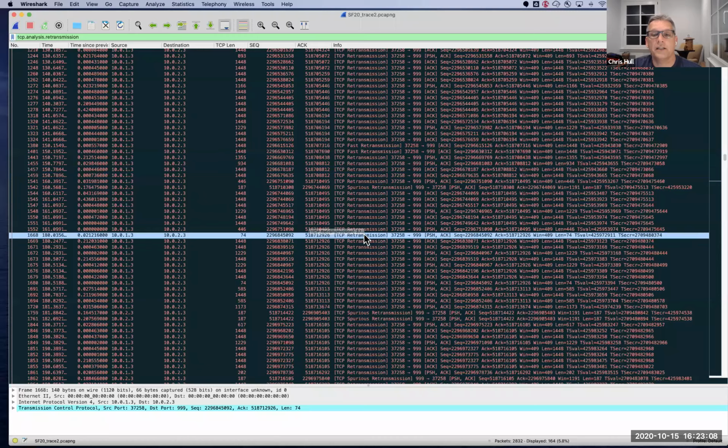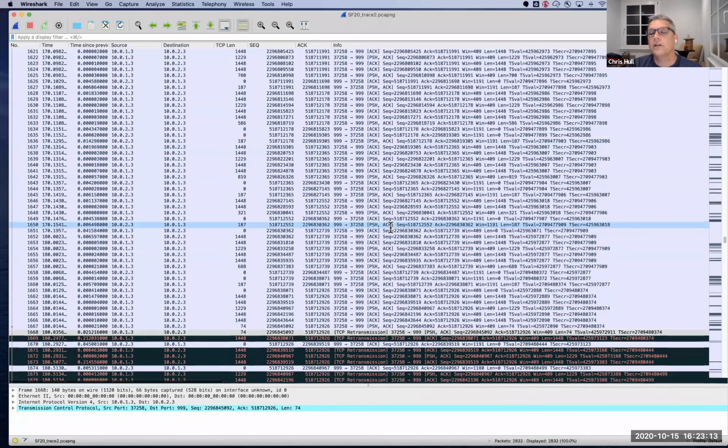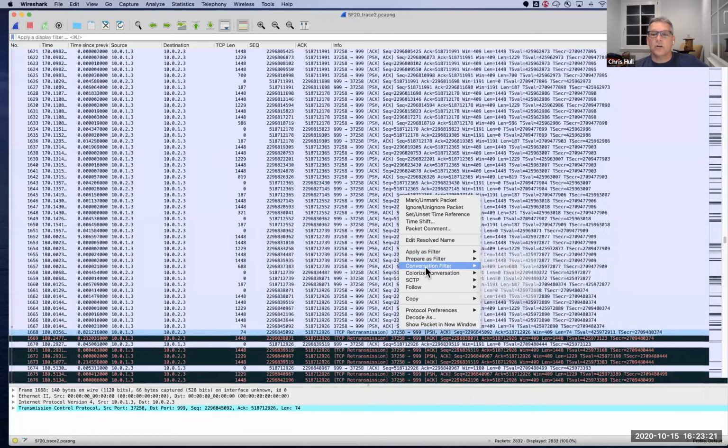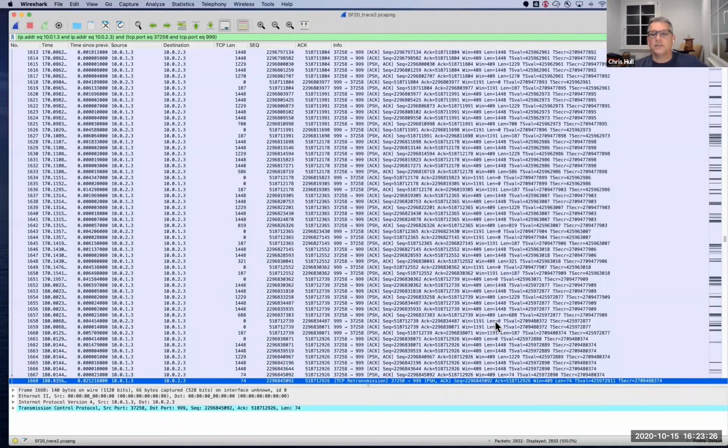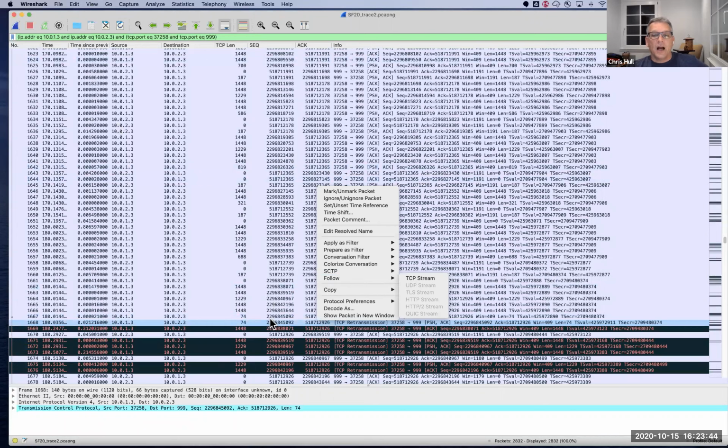Again, we're looking at one connection. I'm going to turn off my filters. Now, if I wasn't already looking at one connection, what I would have instead done is go to conversation filter TCP. This is going to be equivalent because there is only one connection there, so I'm only looking at that one connection. By the way, I know some of you might prefer to do it a little bit differently and follow a TCP stream.